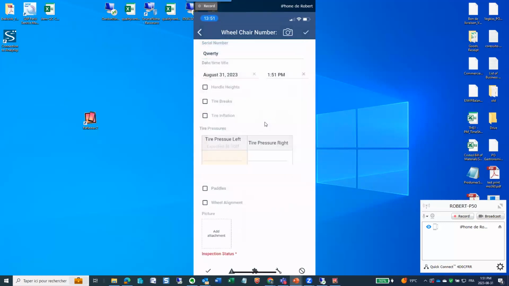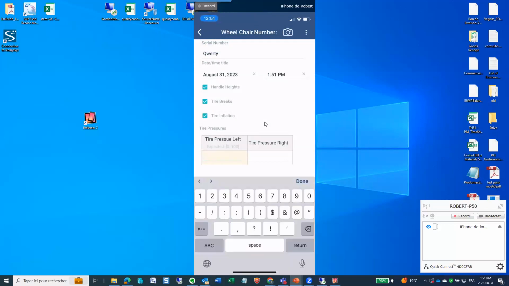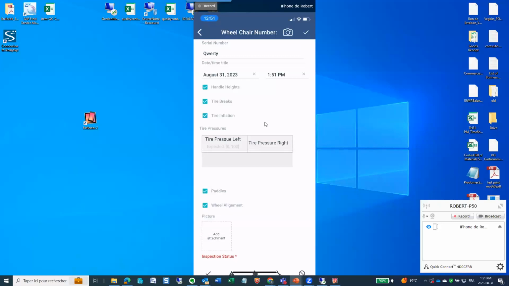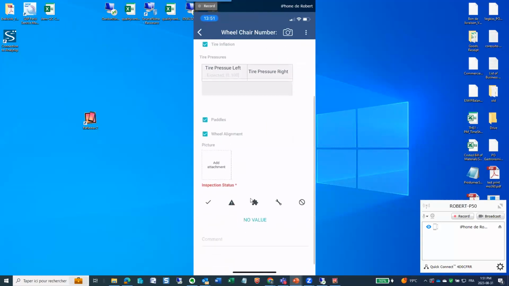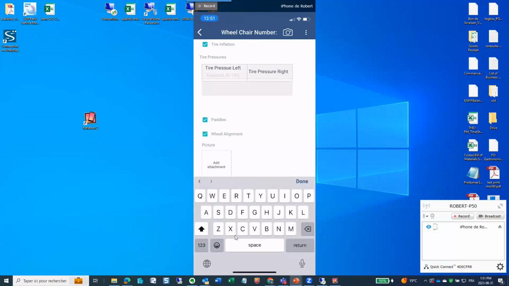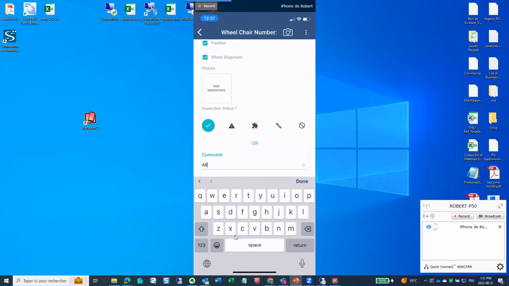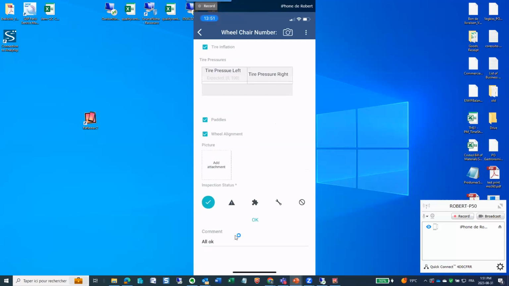I have checked the handlebar, tire brakes, tire inflation. I will give some tire pressure, left and right, etc. And I can even take a picture of the chair and give a final status of my opinion. Say that everything is okay at the end, and save that.